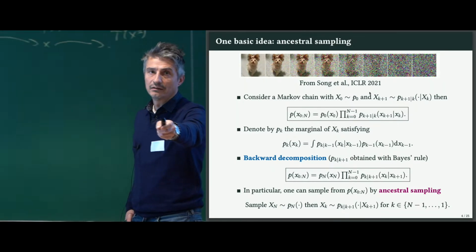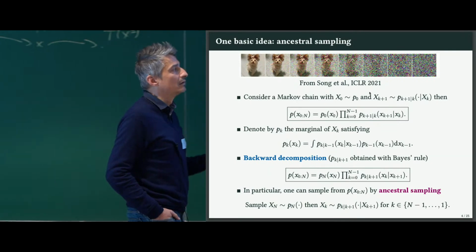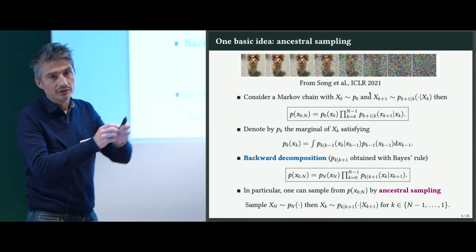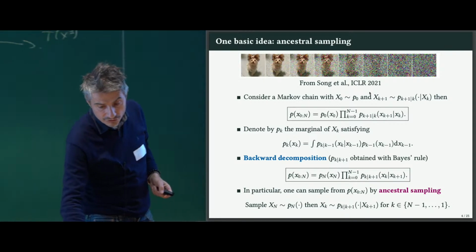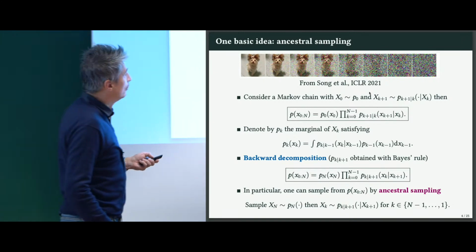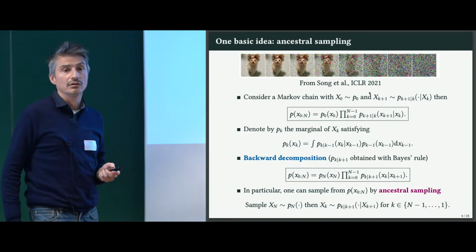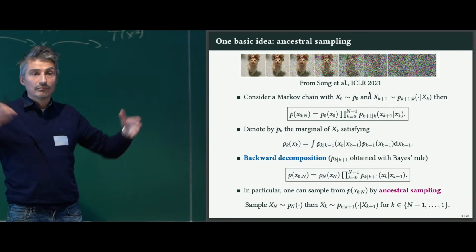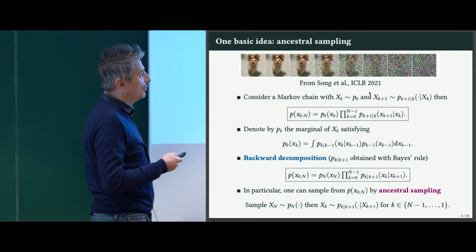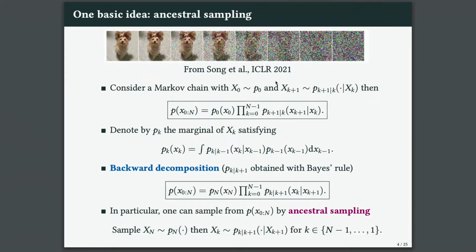your Markov chain, okay? But equivalently, if you are interested in sampling the sequence of Markov states from this joint density, you could have used the backward decomposition of this density, okay? So you're going to decompose this density now in the backward direction, okay? And you know it's still a Markov chain.